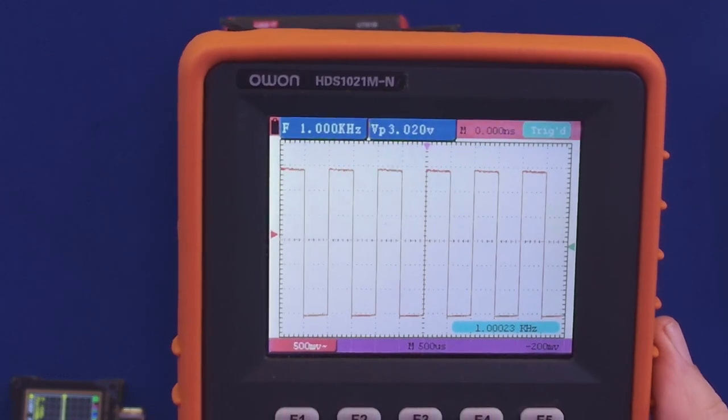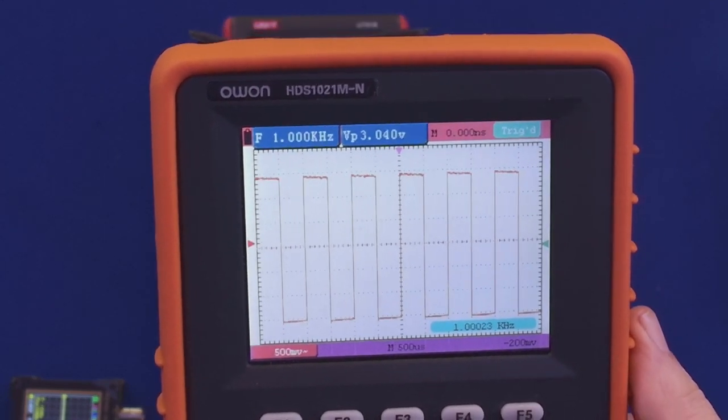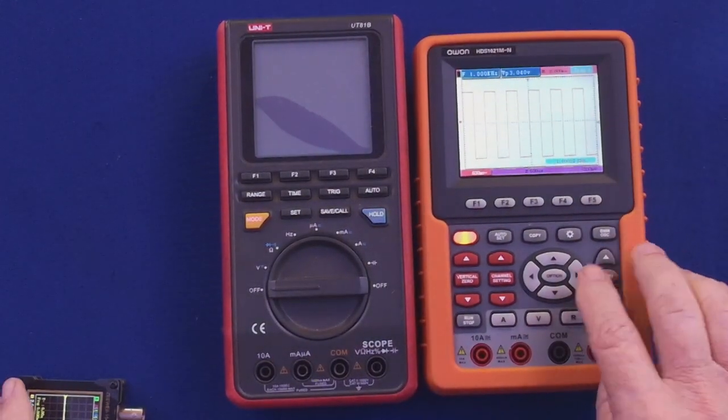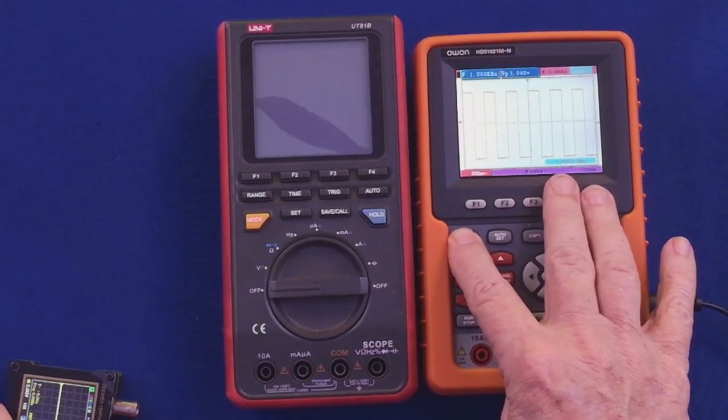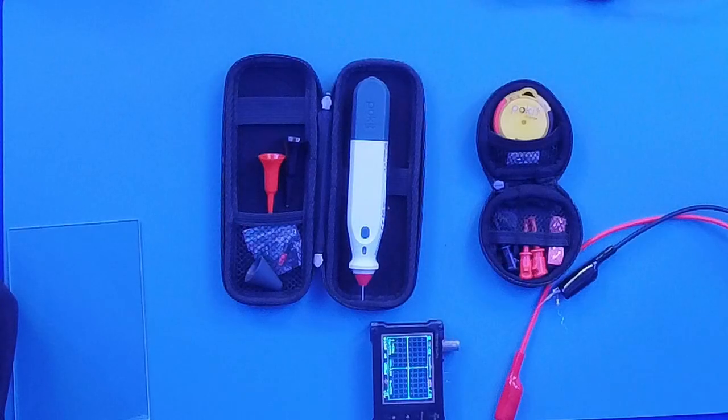So you can use this, or mini meters. There's a lot of them out there now, different ones, to look at your waveform. So that was great. Little bulky. Couldn't get it on a computer or anything. So then I figured there's got to be something better out there. So then I start checking. And lo and behold, I find these meters.